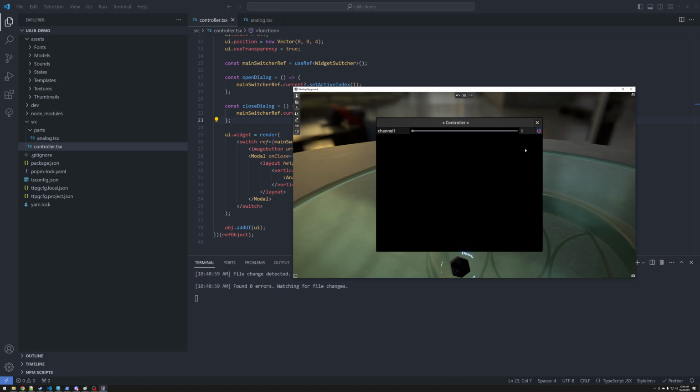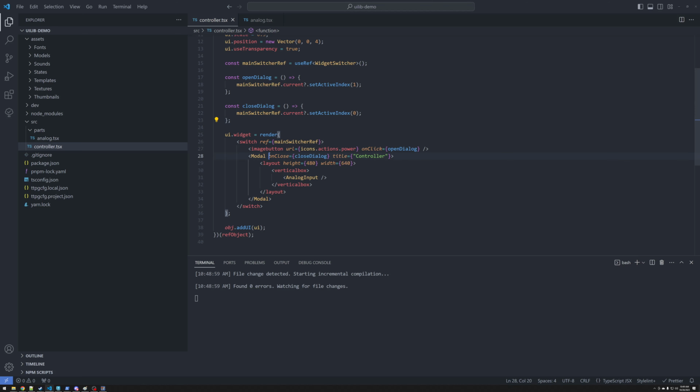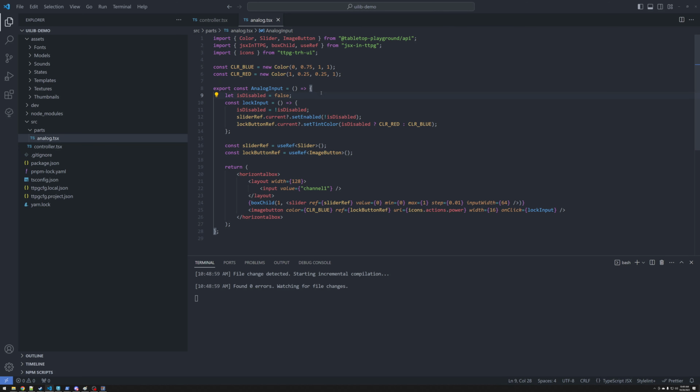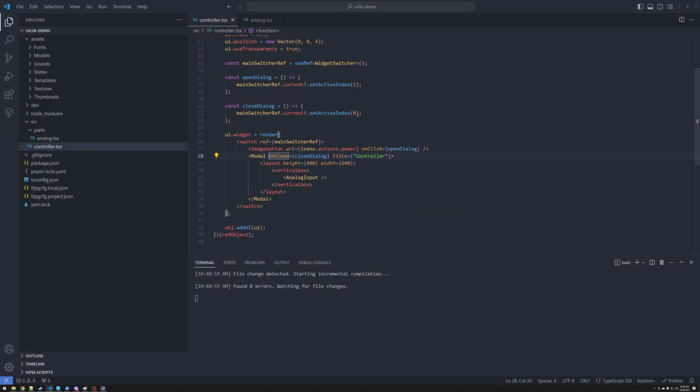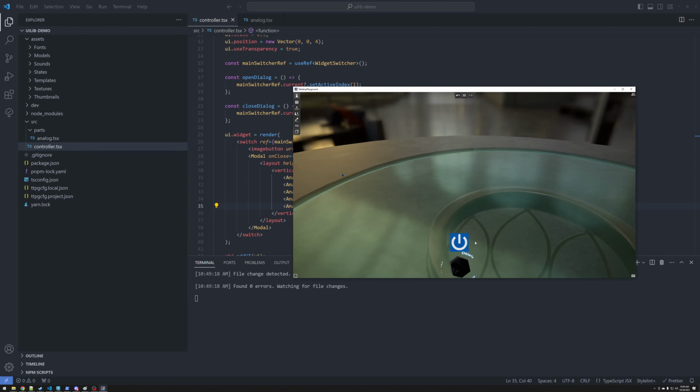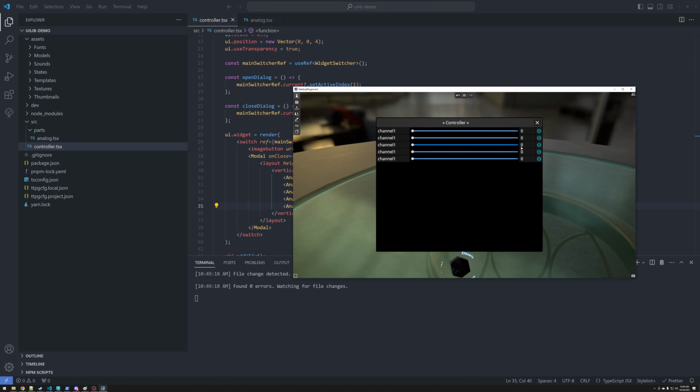And it still works. So there's my composed component. It is the same thing, but now let's say I want 5 of them. Ta-da! And they all act independently.